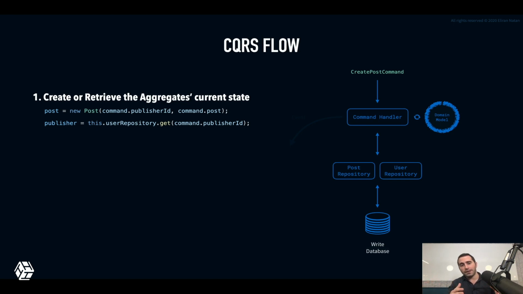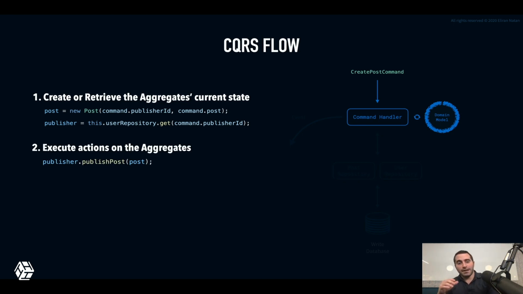We use it to create a new representation of a post. Now the command handler has two structures, each defining an object model or the current state of that object model. And we use the information that we store in the command to know what to fetch and what to do here.